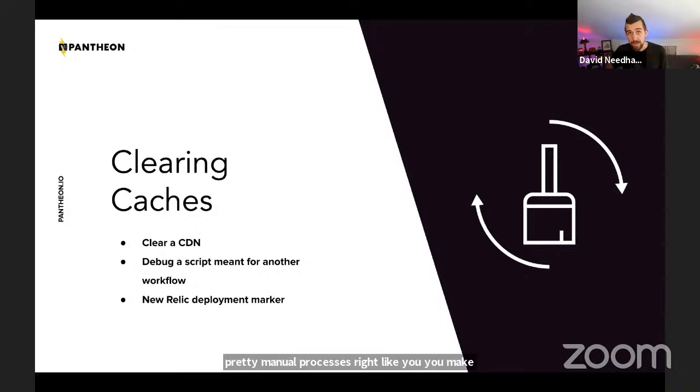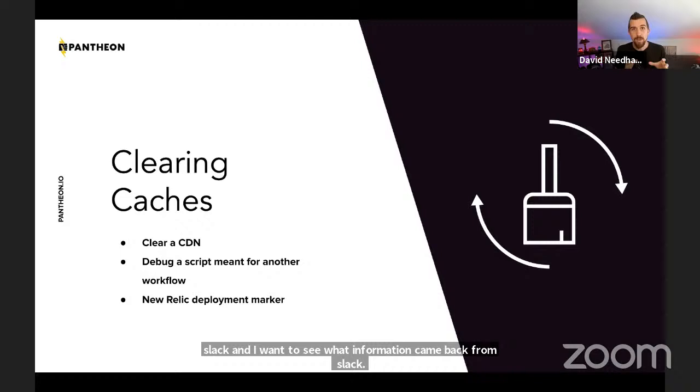Like you make a commit, you have to wait a few minutes. You create a multi-dev environment, you have to wait a few minutes. Doing a deployment, you have to wait a few minutes. And you have to create fake commits or things if you're debugging an integration. So the way that this helps is that by saying, if I'm creating an integration with Slack and I want to test that the integration is working, I want to see what info I'm sending to Slack, and I want to see what information I'm getting back from Slack, then what you can do is just assign this script to the clearing the cache workflow.